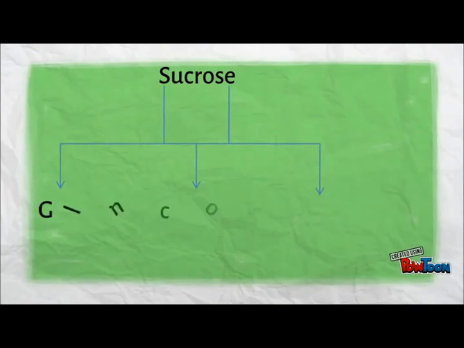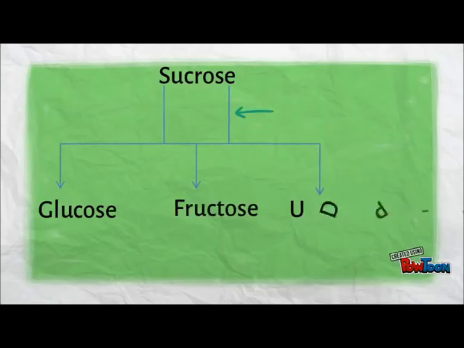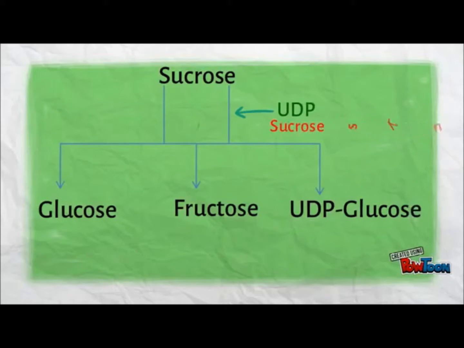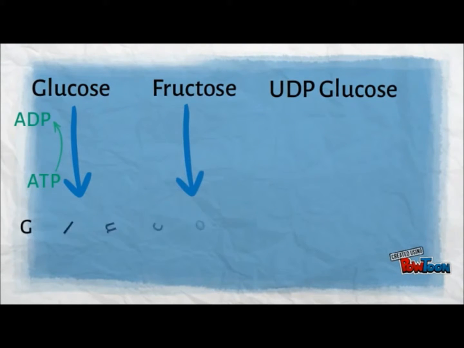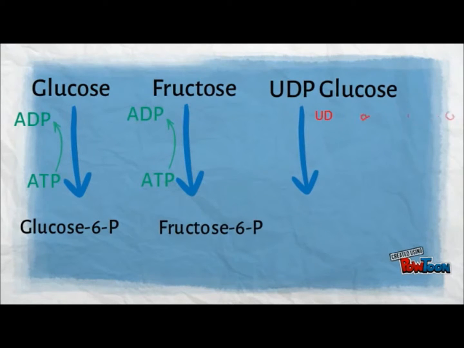In the early steps of glycolysis, sucrose is broken down into the two monosaccharides, glucose and fructose, which can readily enter the glycolytic pathway. Sucrose synthase, localized in the cytosol, is used to degrade sucrose by combining sucrose with UDP to produce fructose and UDP glucose. Glucose and fructose are then phosphorylated in a reaction that uses ATP.